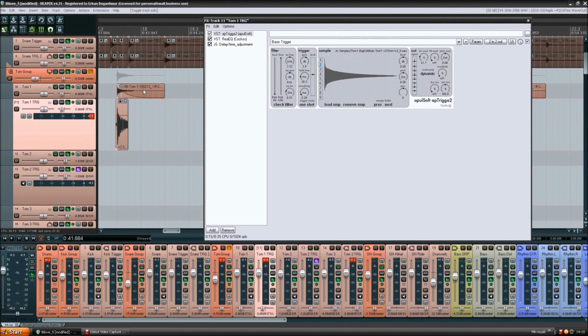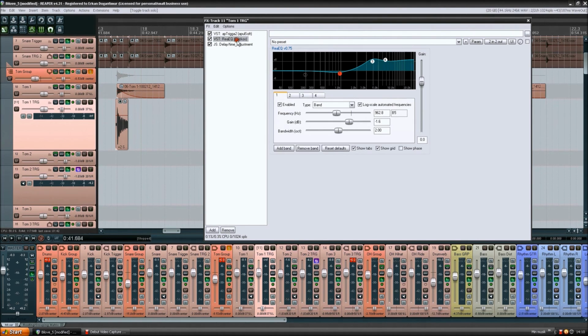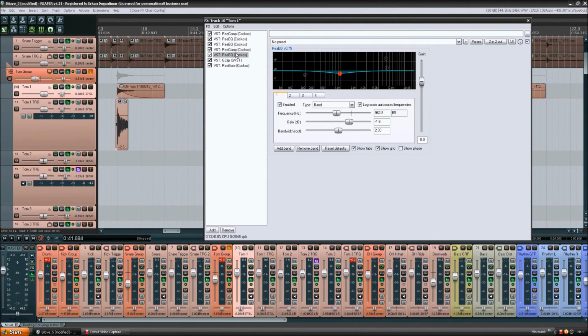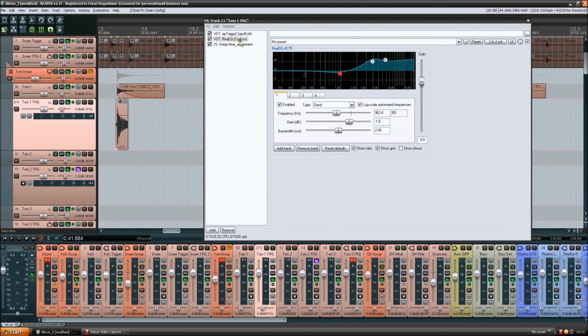And then I put that sample back on the project just to augment the tom drum, so that I can boost the highs without boosting the bleed. Basically, that's why. As you can see here on the original recorded tom track, I have nothing that boosts the highs. That's done here, because this one does not have cymbal bleed.